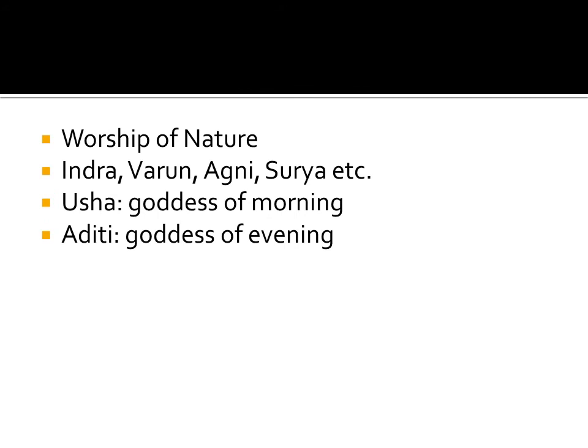Mention of worship of nature is found in the Rig Veda. Worshipping of Indra, Varun, Agni, Surya, etc. is mentioned in Rig Veda. Indra is the god of rain and thunderstorms. Varun is the god of wind. Agni, the fire god, and Surya, the sun god. So all these elements of nature were considered as gods. And there is mention of Usha as the goddess of morning and Aditi as the goddess of evening.